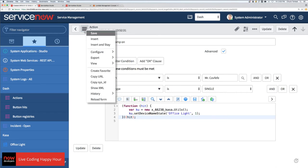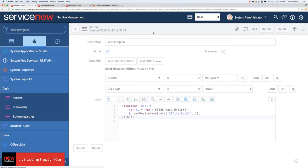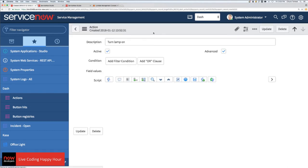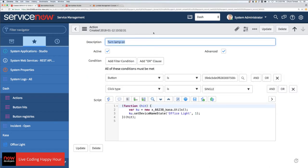Mm-hmm. So I'm a little ignorant when it comes to JavaScript in that respect. Do you know what either or both of those actually do if they're related to each other? Is one an input and one's an output? So think about it this way. The function expression on the inside, you're just defining a function inline. Yep. And then you're calling the function at the very end on line 4. So you're defining the function and calling it in one go. When you're passing in the value on line 4, that then gets passed into the inner function, which is how you're basically passing it in.